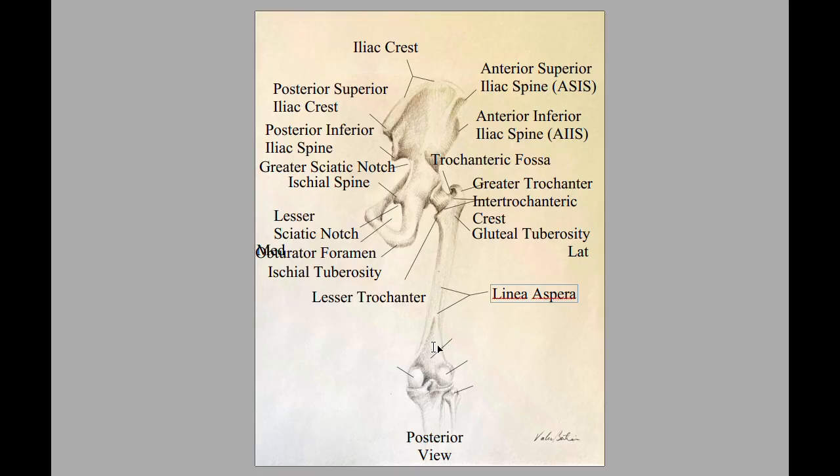Then we're going to have this surface right here. It's a very smooth surface that is forming the floor of what would be called the popliteal fossa. If we look at the actual human body, not just the bony skeleton, with all the soft tissue added to this, you would have a depression right here behind your knee.